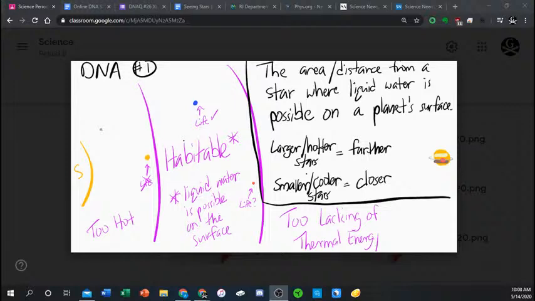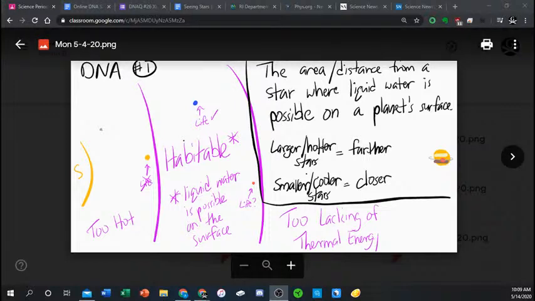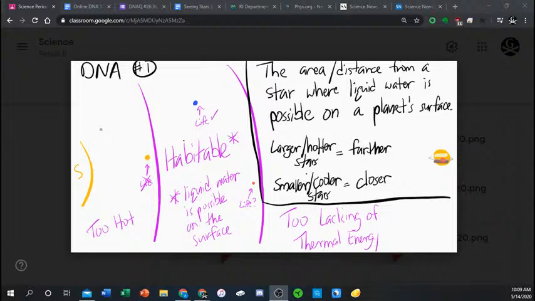So Proxima B and Proxima C around Proxima Centauri, they could be closer to their star and still be in the habitable zone. A planet orbiting Rigel or Vega would have to be further out to be in the habitable zone. We're actually kind of near the edge of the habitable zone for our sun. So Venus is too hot. Any water on its surface evaporates. And that's why it has such a large atmosphere. We think its oceans did kind of like almost boil away and form that massive atmosphere.